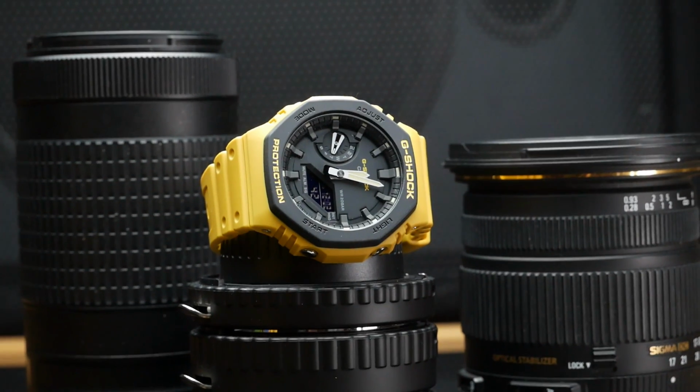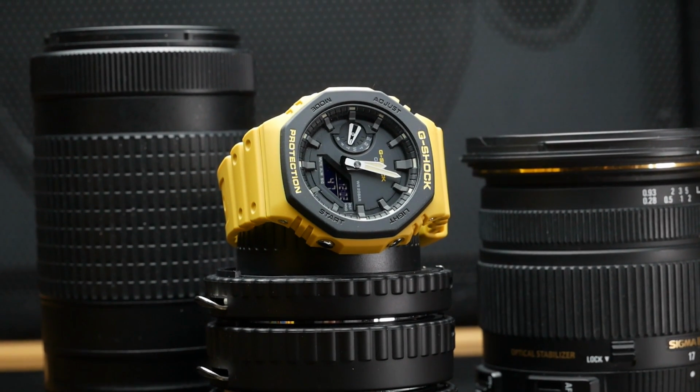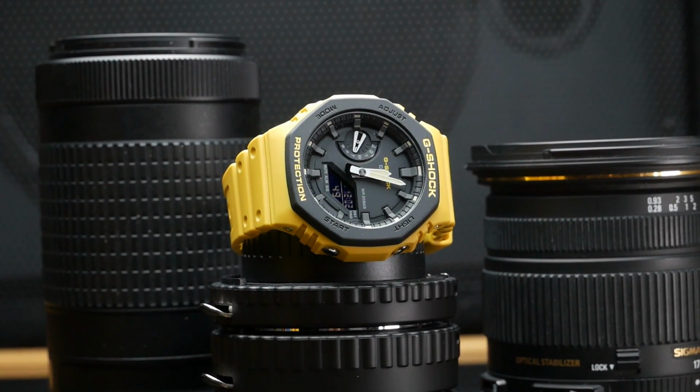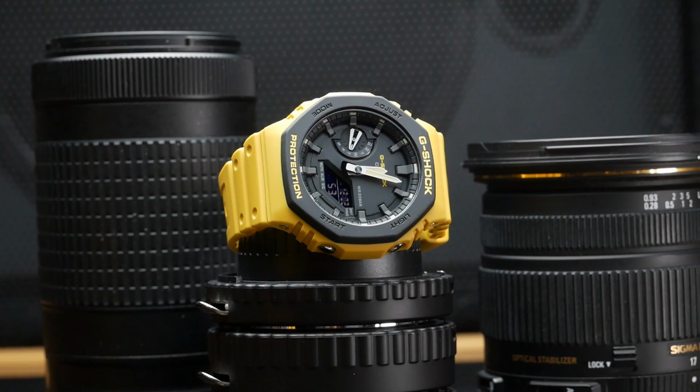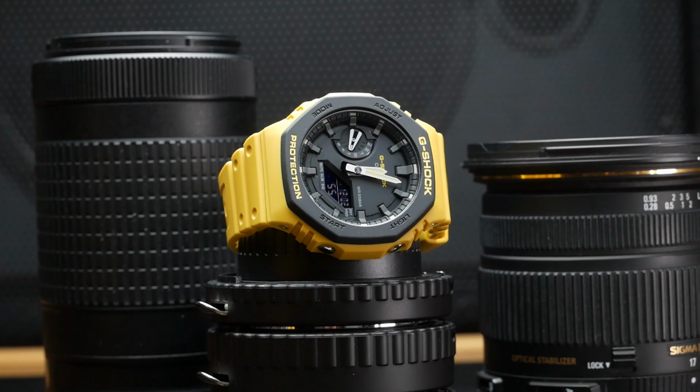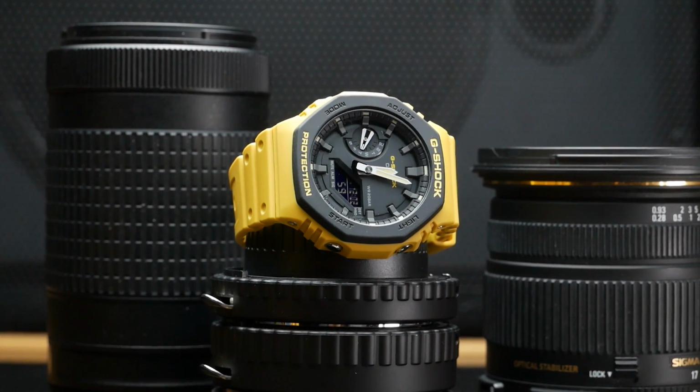But this one is just, I think, a perfect blend of form and function, and it just looks really sleek, it looks really modern, it looks really cool. And yeah, I love the color. I love the yellow one. I've always liked those bright colors, and for a G-Shock like this, which is going to be my beater watch, my beach watch, just a fun daily watch, it actually works with a pretty wide variety of outfits and things. You can kind of get away with it.